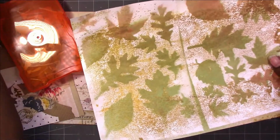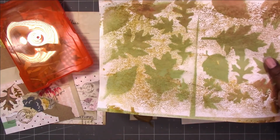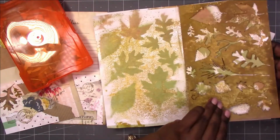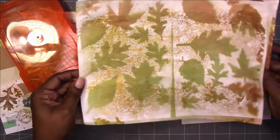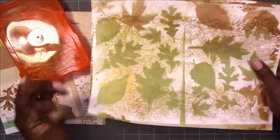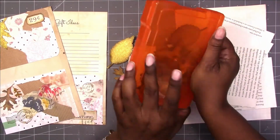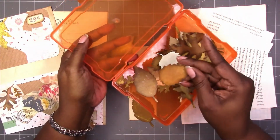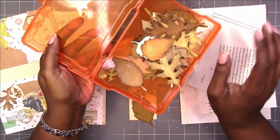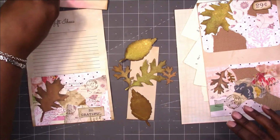So I just put these papers in the box and put the negative space pieces on them. Let's see if I have one like this, even though this isn't the one. I put 2 of them on there and I just sprayed. So that is how that came out. These would make nice pages, actual pages in the journal too. So that is it. I still have quite a few leaves to work with here. There's plenty. And I did use walnut stain to do the inking. I don't know if I mentioned that earlier. That is it for the fall leaves.